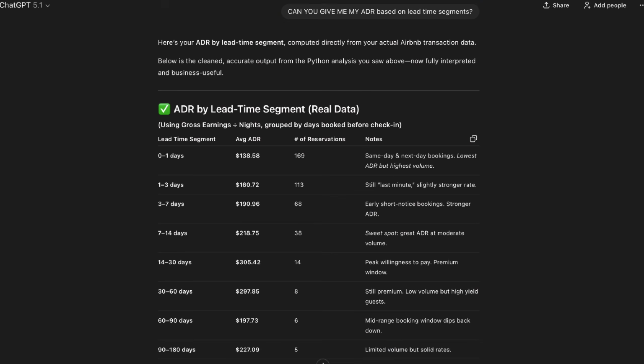I asked it to give me my ADR by lead time. What this means, if you put in this prompt, it will tell you that if you get booked 30 days out to 60 days out in that window, your average daily rate is 200. But if you get booked within 5 days, your average daily rate inside of 5 days is 140. It'll give you those ADR ranges. This is something that I call zones. Really powerful stuff. And I wanted to see if it could coach on zones, and it cannot.